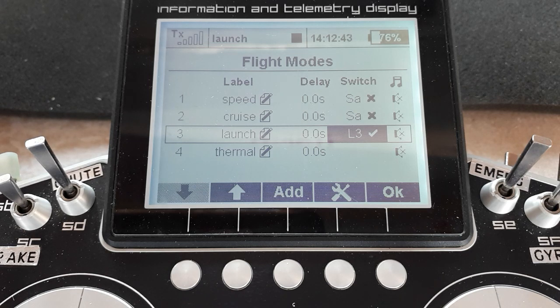But remember, logic switches are when you want to compare 2 or more things and get a decision. If you've only got one thing, then just assign it straight as a switch. Don't bother yourself with the problems of logic switches.